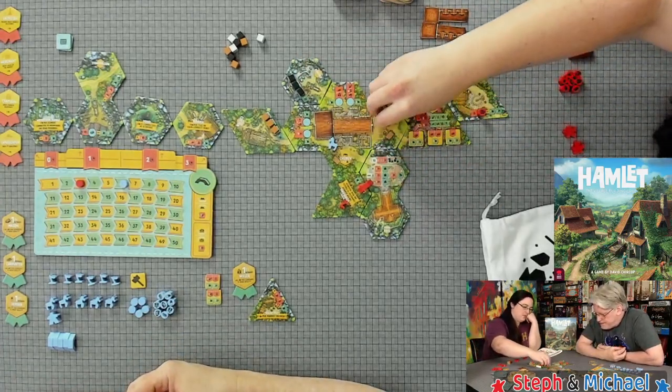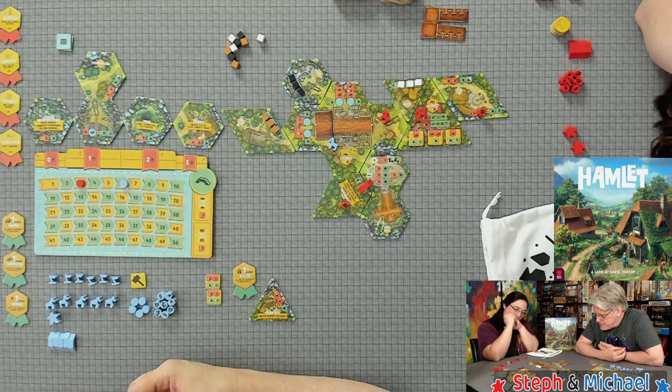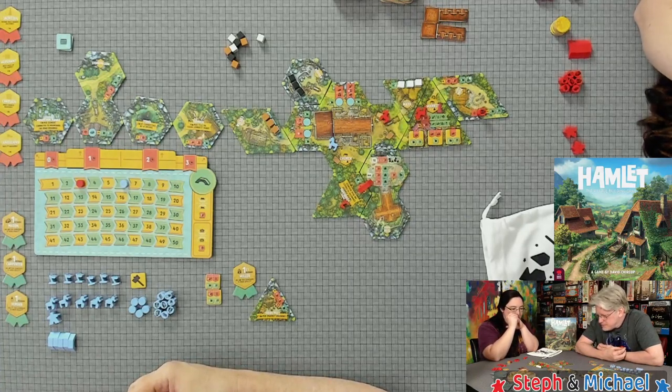I would have also. No, just leave it. You would have. I'll just leave it. Leave what? My donkey. Leave your donkey? You're not going to move the donkey? Nope.